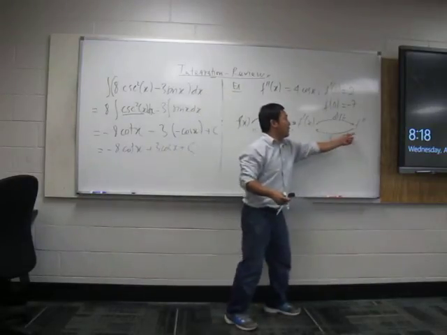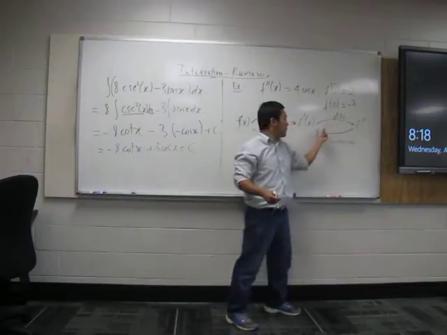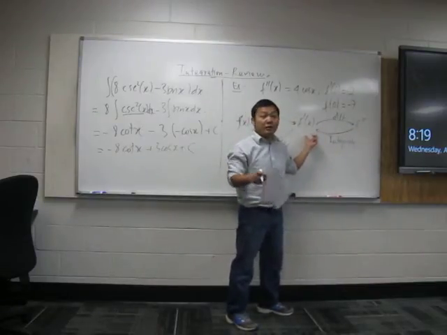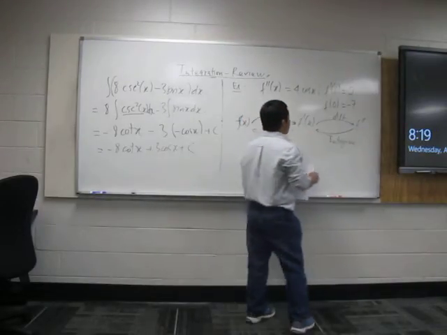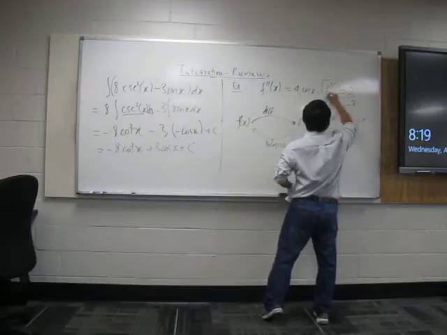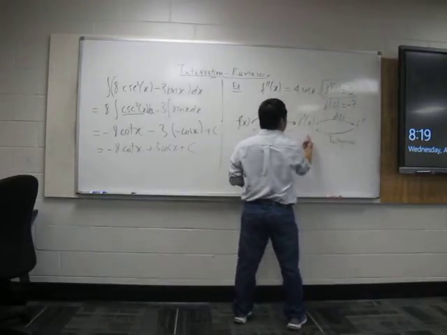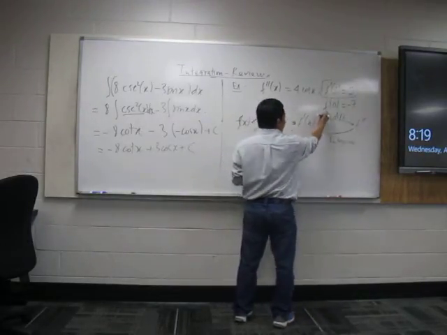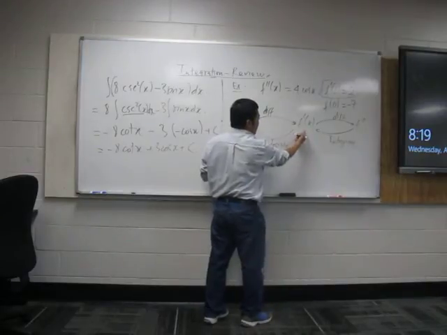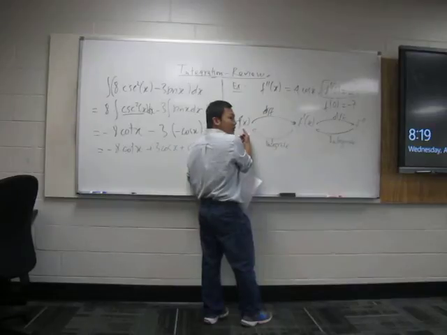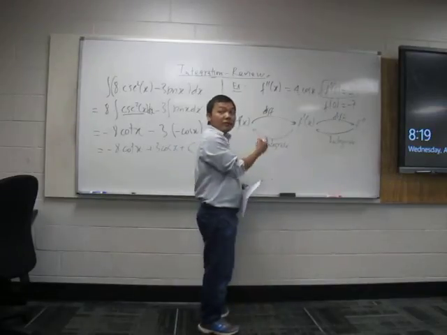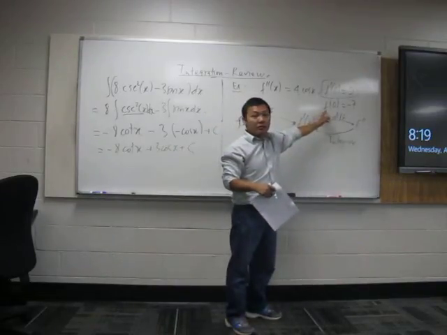For each step in here. For example, if you go from second derivative to the first, you need one initial condition for the first derivative. Makes sense? Initial condition. So that's why you need this condition, you see? This condition works for this step. And the second condition, you already have the first derivative. You integrate it, you get this guy. But for this guy, you need one more initial condition. And that is the second one.